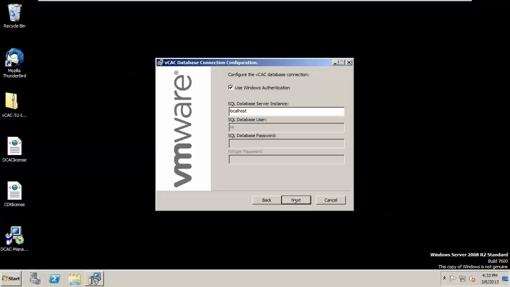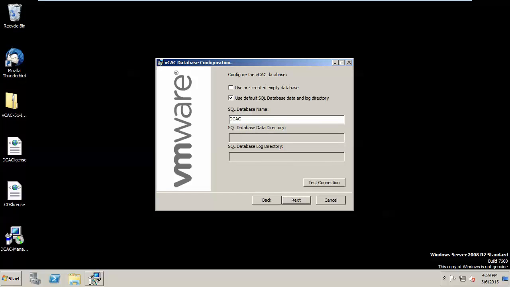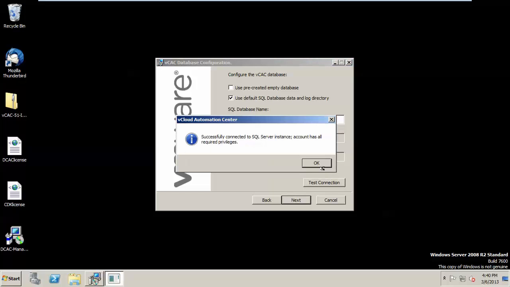Now, if you're using a shared instance of SQL Server, in this field put in the fully qualified domain name of the SQL Server database instance. Since I'm using SQL Server Express on this machine, I can just leave it as localhost and use the Windows authentication. From there, we'll leave all these settings the same. You have the ability, though, to change the database name if you like. Make sure that the user that you're logged in as at the moment, your service account in theory, has the ability to access the database server as well as create databases, and hit Test Connection. You should get a success.